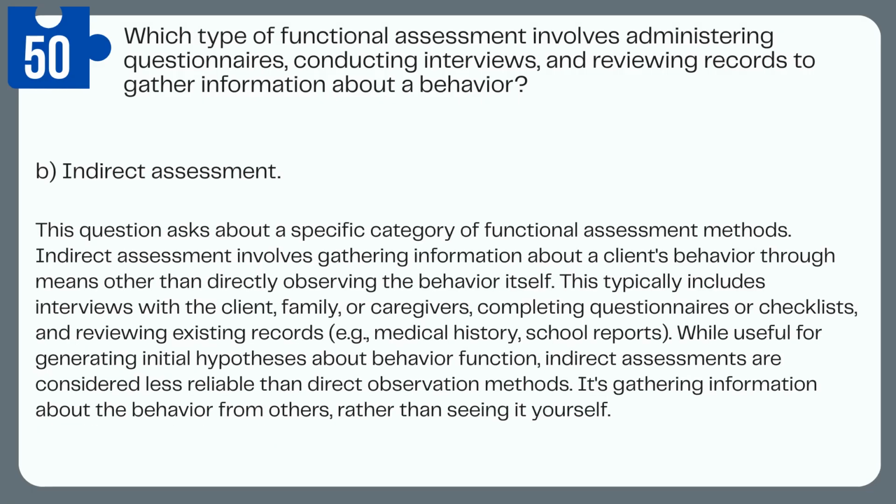Answer: B. Indirect assessment. This question asks about a specific category of functional assessment methods. Indirect assessment involves gathering information about a client's behavior through means other than directly observing the behavior itself. This typically includes interviews with the client, family, or caregivers, completing questionnaires or checklists, and reviewing existing records, for example medical history, school reports. While useful for generating initial hypotheses about behavior function, indirect assessments are considered less reliable than direct observation methods. It's gathering information about the behavior from others rather than seeing it yourself.